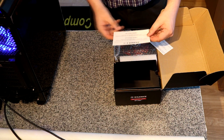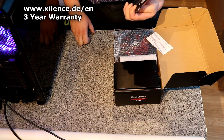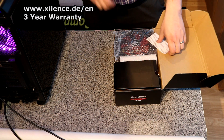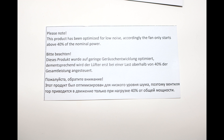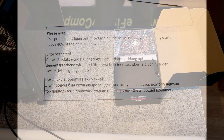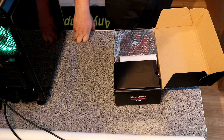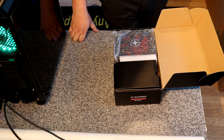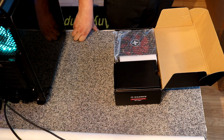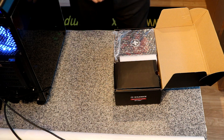You can also register your power supply within 60 days after purchase for 12 months of additional warranty. There's a note that this product has been optimised for low noise — the fan only starts above 40% of the nominal power. That basically means the fan isn't going to be running often, only really kicking in when you get to close to 500 watts of power draw. So it may seem potentially dead to some people, when it is not — it just doesn't need to spin until it gets a little warm, which is usually around 40% of its power.